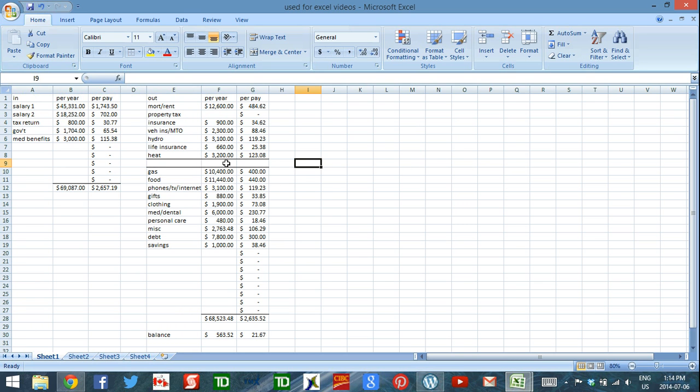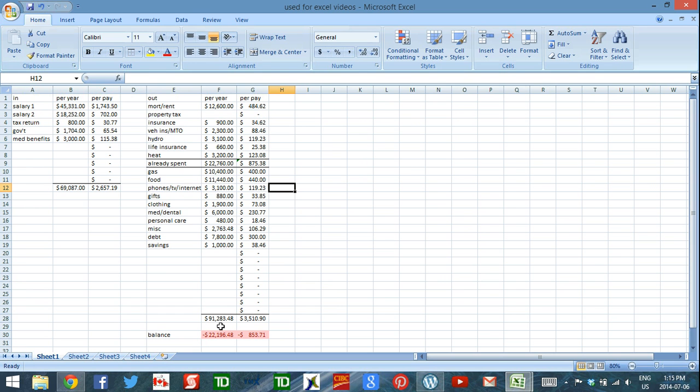All right, and what I'm going to do is click on this cell here, and I want to sum all these amounts in that cell. So I'm going to click on auto sum. I'm going to choose all the cells I want to sum by clicking and dragging, and then push enter. And then I'm going to do the same in this cell here, auto sum. It has automatically selected the right cells for me, and then I'm just going to click enter to get out of there. All right, so now the category here, we're going to call it already spent. Okay, so now that is all we need to do on this tab.